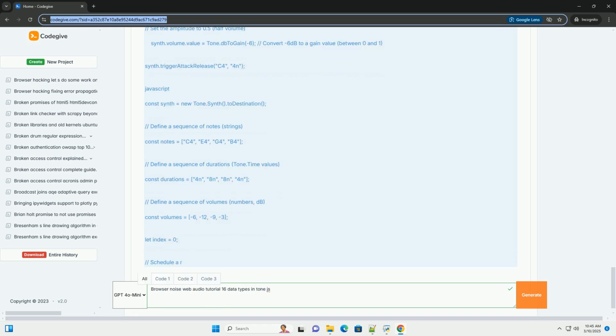Use the conversion functions. Tone.js provides utility functions like Tone.Frequency, Tone.Time, Tone.dbToGain, and Tone.gainToDb, to convert between different data representations. Use them to ensure that your data is in the correct format. Be aware of context. The interpretation of a data value can depend on the context in which it is used.